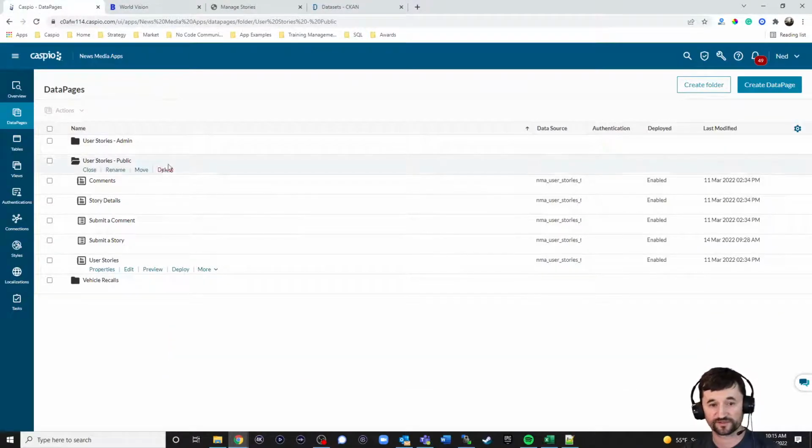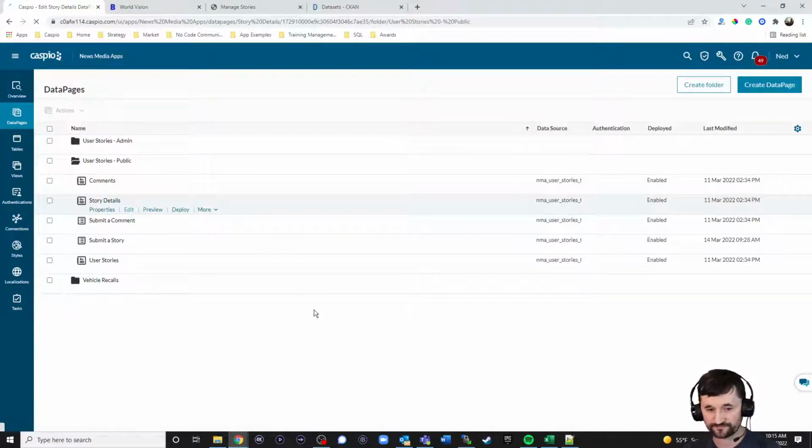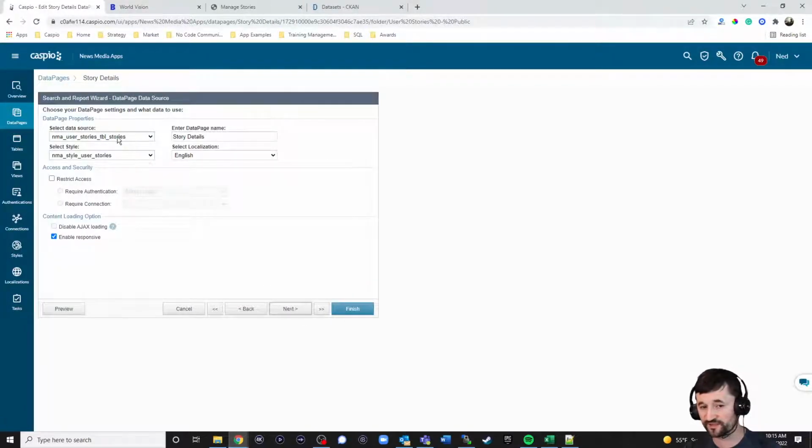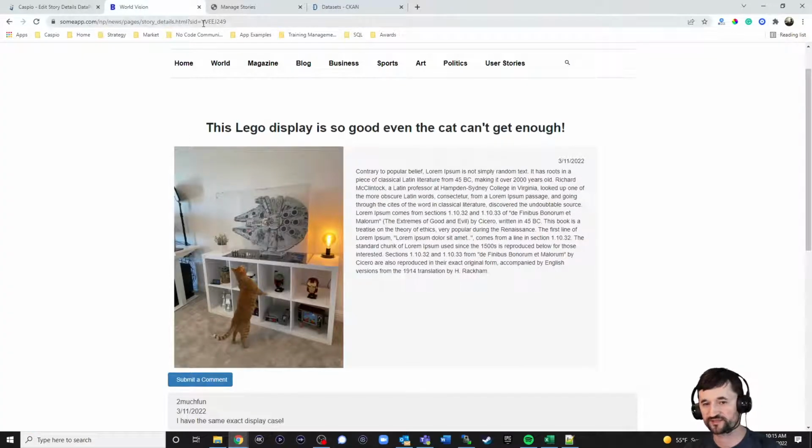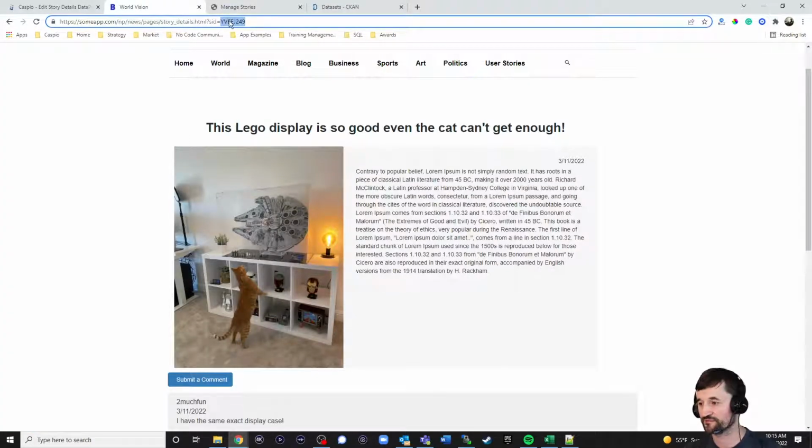So let's open up the story details. Once again, links back to my stories table. I passed the story ID to the details page. So when you click on the story, we pass the story ID as a parameter in the URL. We talk about this in our advanced session, how to pass parameters as query string values in the URL. It's a standard feature in Caspio to pass a value, and then we receive the value in the details view to be able to display information that corresponds to that value. In this case, to this story.